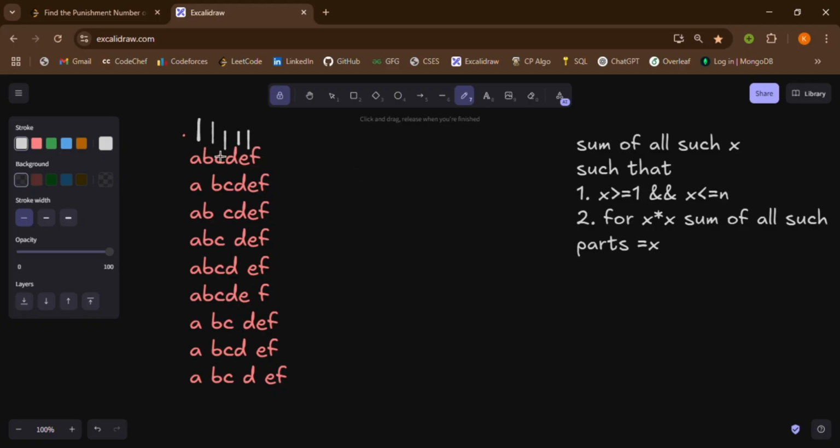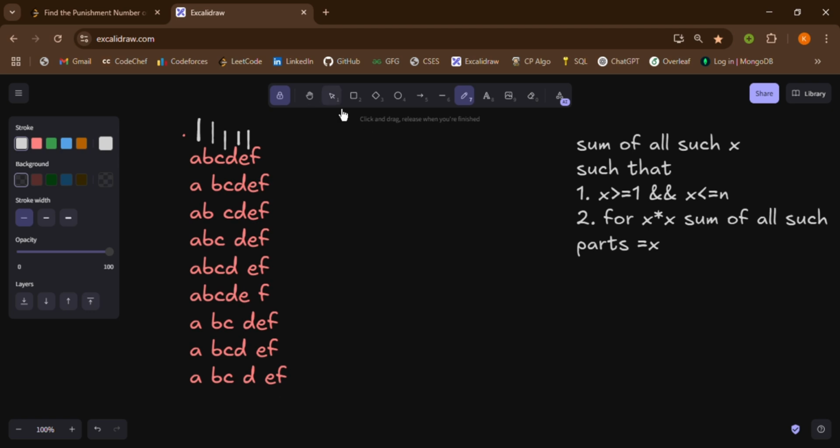So basically I could have chosen to split the number among these five different spaces. In the first example I chose to split at the first place. In the second case I chose to split at the second space. In the third case I chose to split at the third place. In this case I chose to split at the first, third, and fourth places.